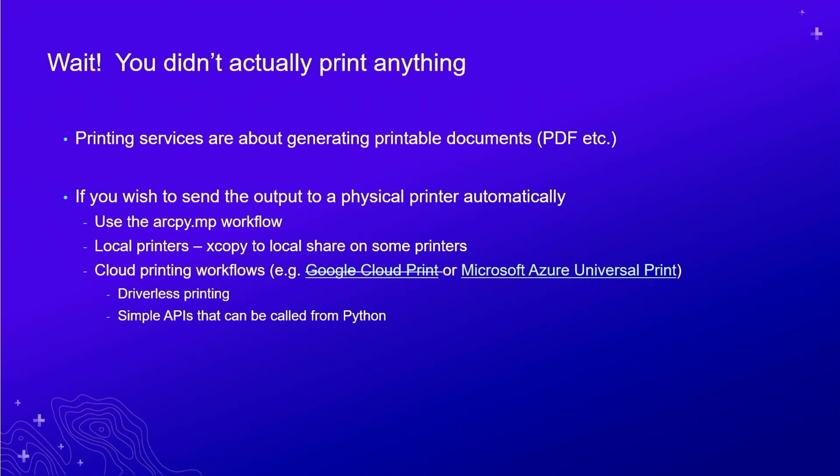You register your printer with the cloud, and it sort of listens for print events. And if you want to print to it, there's a little API where you authenticate with the service and then just pass your document up to there, and then it'll come out on the correct printer. Azure Universal Print hasn't been launched yet, but it's coming soon if that's something that interests you.